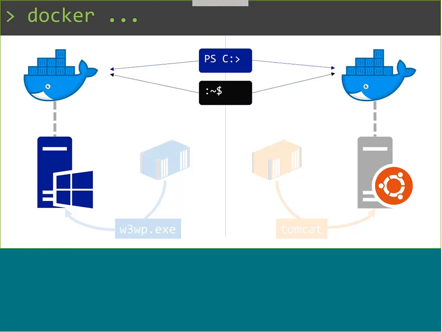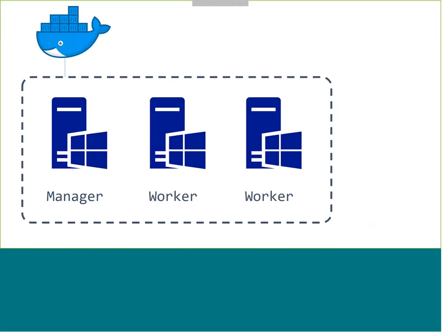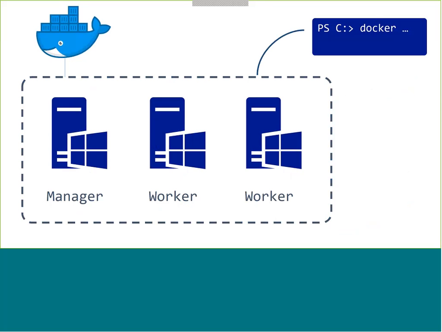So the client side of that is cross-platform. We talk to the API running on Docker. We don't care whether it's being hosted by Linux or Windows. And similarly, the nodes can talk together amongst themselves. So if I were to run a highly available cluster, which in Docker we call a Docker swarm, then I could set up 3 Windows nodes, join them together in a swarm, and manage them remotely using the same set of Docker commands, the same Docker command line.